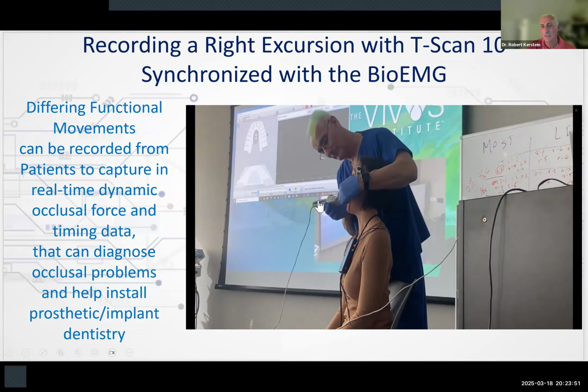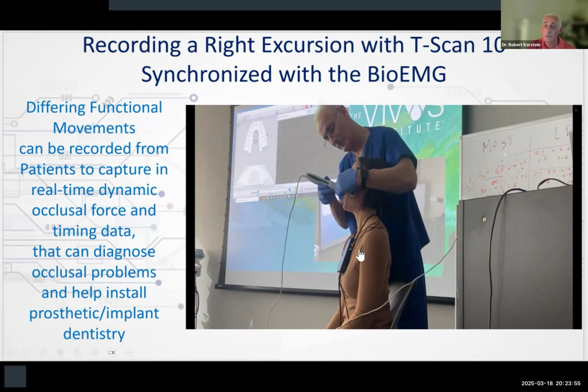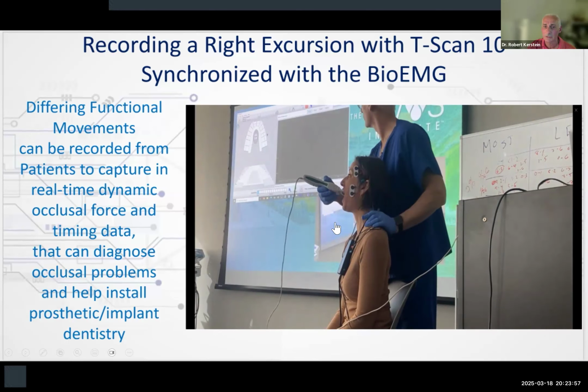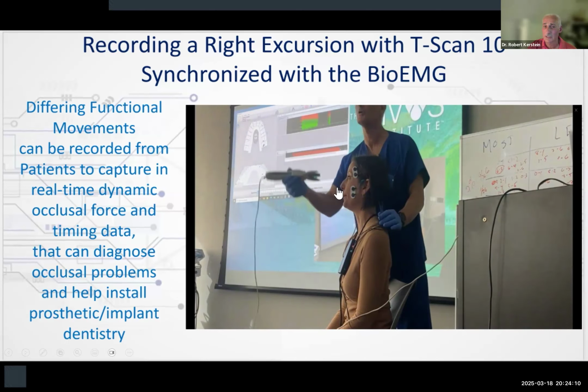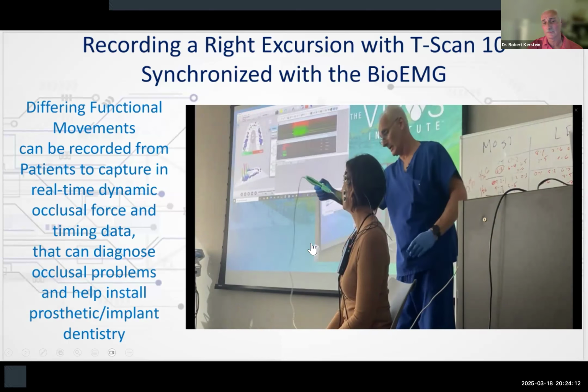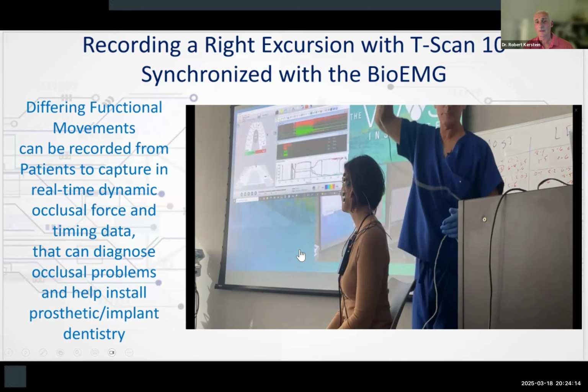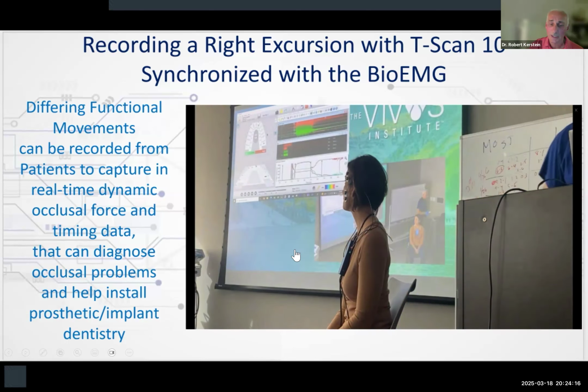So here you see I'm placing the sensor in her mouth, and up here is the T-scan. And we're also recording EMG at the same time, which is a great thing. You'll see when she bites down, it's real time. She's going to bite down, the forces rise. Now she's going to make an excursion to the right, and you can see the transitions occurring. And the EMG is being recorded at the same time. She has premolar guidance. She does reach her canine, but she has premolar guidance going to the right. Right, she has premolar guidance, which I'm watching the screen and I can see what happens.